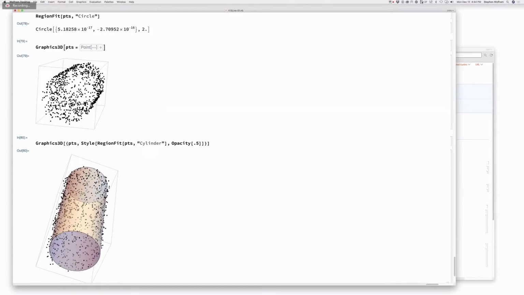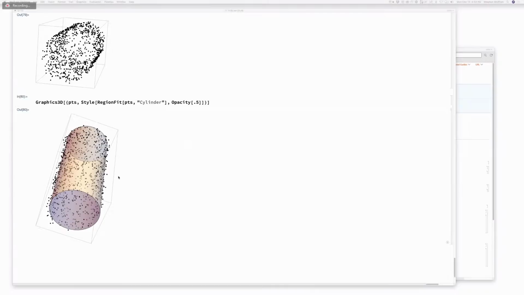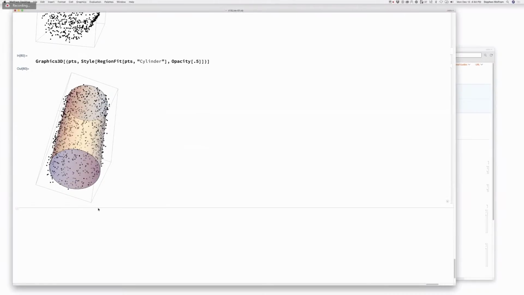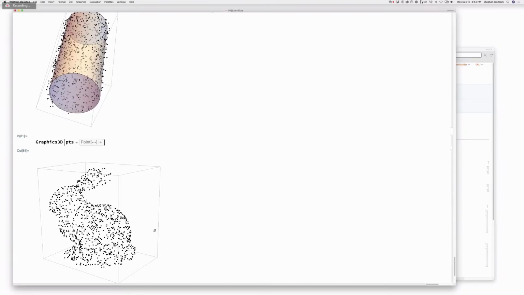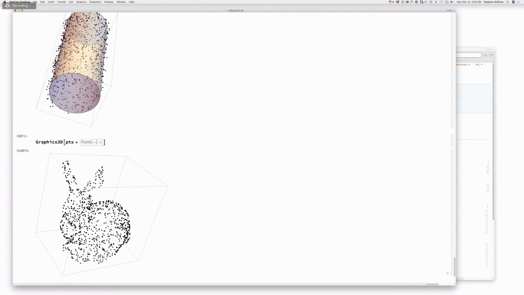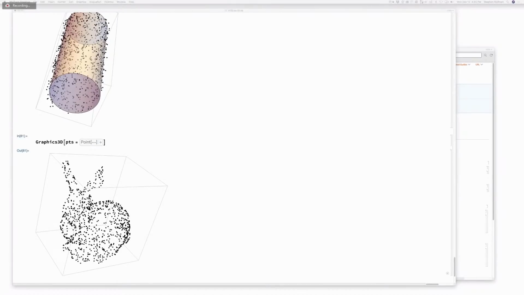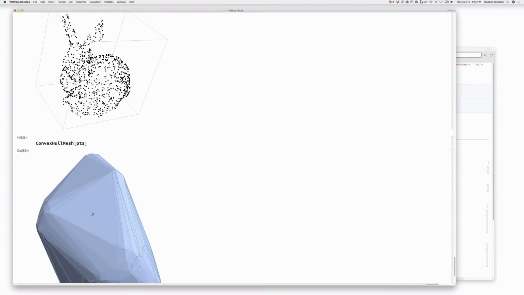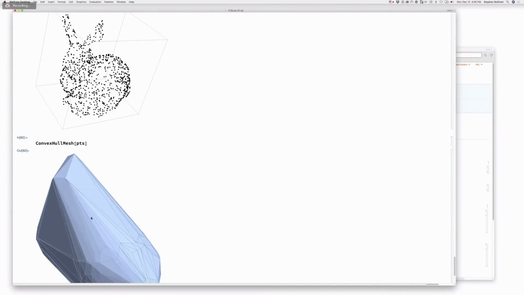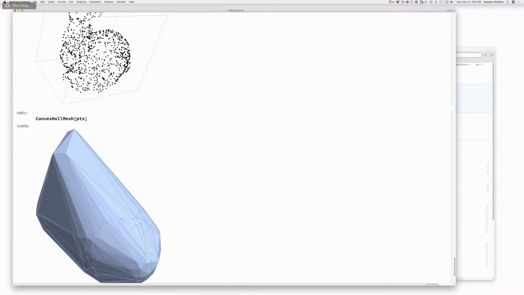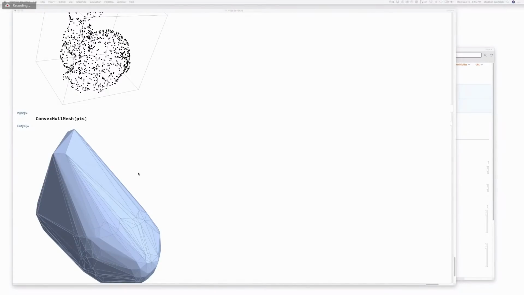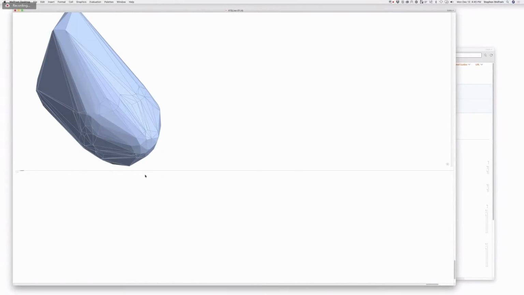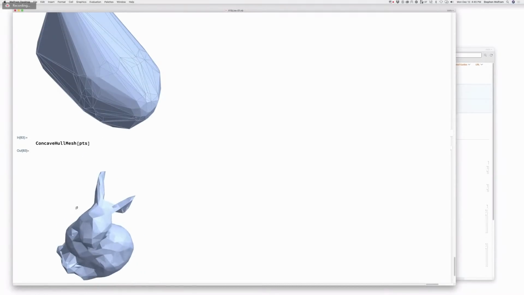And okay, another thing related to this is what we call concave hull mesh. So for example, here we've got a bunch of points, and as you can see, they arguably look a little bit like a rabbit. If you take that and you make a convex hull, you're basically shrink wrapping the rabbit, and you barely see its ears. That's a convex hull. There is a new technique that we have, which is a concave hull, where we are trying to wrap the thing more closely, and there we have the concave hull of that set of points.